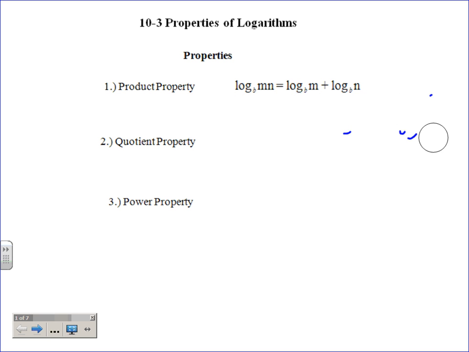All right, let's get that out of the way because we have another one to talk about. Quotient, what do you suppose is going to happen in this one? Divide, and there's your division. When you divide with the bases, what do you do with exponents? Subtract. Oh, look at that, there's subtraction over there, because again, those are really exponents. I'll make that bigger again. I know it's kind of small.